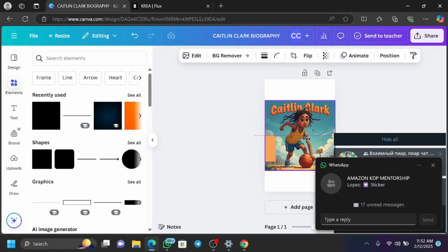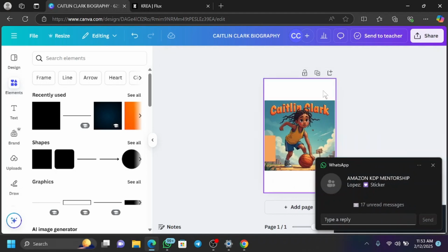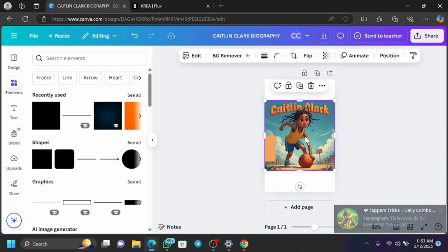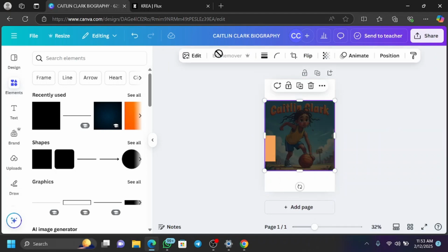Or you can put it in the middle and put your text here, the other text here, and you just use here. Okay, but personally I don't like that idea. I don't like it at all. So that's just basically it.